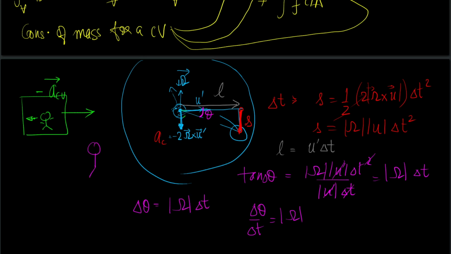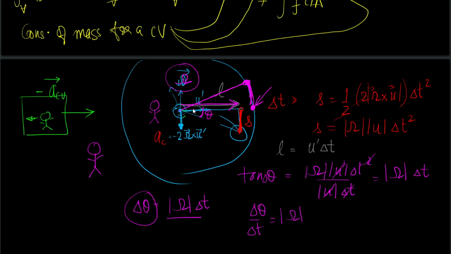But from this particular reference frame, this delta theta is actually the, so if I consider a fixed point somewhere on the disk, this disk would have moved this particular angle in time delta t because the disk is rotating with a velocity omega. So the deflection of the disk, rather this particular straight line that I've drawn over here, would actually rotate for an observer standing inside the non-inertial frame.